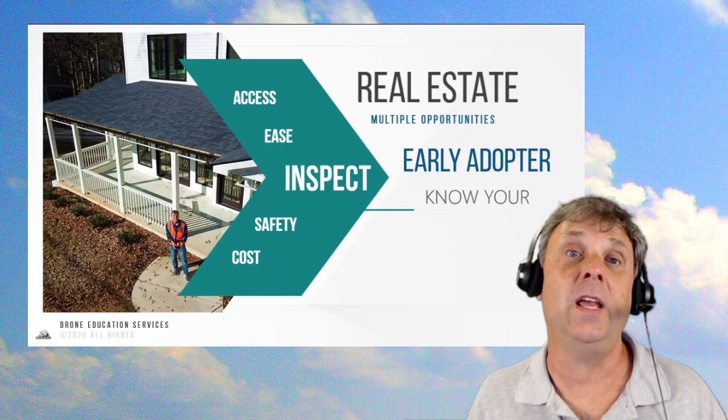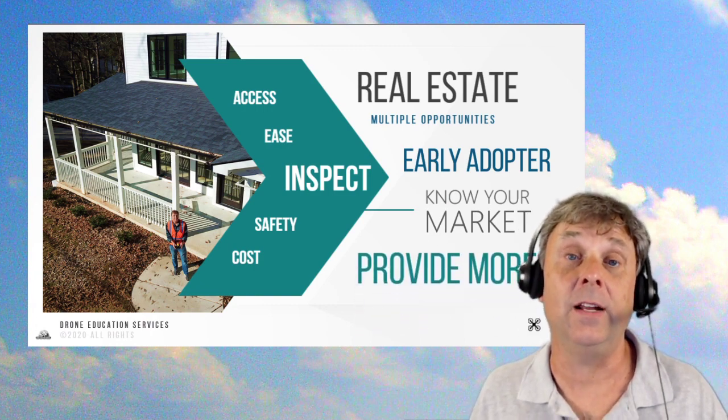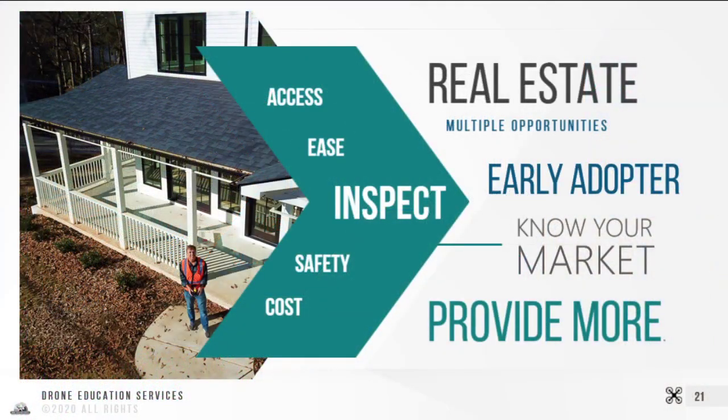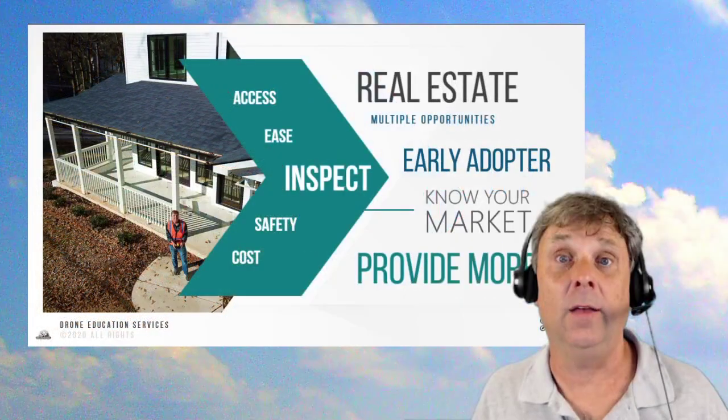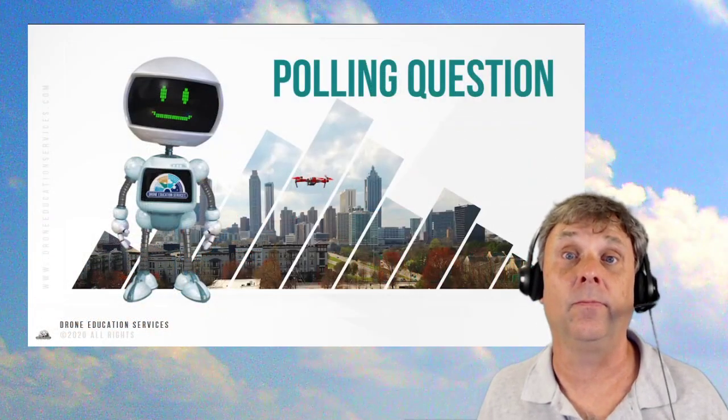Well, real estate was one of the early adopters of the technology. Now, it really is important that you know your market so you can provide more. It allows you access, ease of use, the ability to inspect things that you can't from the ground. It kind of gives you a level of safety and it's a reduced cost of doing it. So real estate has really taken advantage of this aerial inspections.